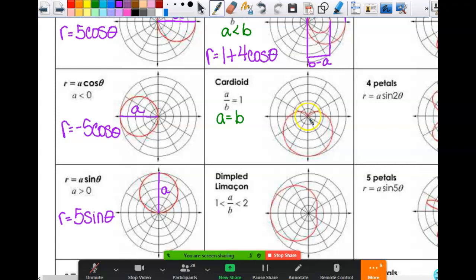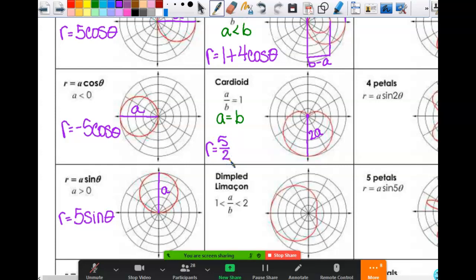And so the cardioid is always going to be right here on the pole. From the pole to the biggest part, the maximum R value you can have is going to be 2 times A, or A plus B. It's the same thing, but I think officially it's 2A. So I know this is going to be R equals. This distance here is 1, 2, 3, 4, 5. So 2A equals 5, which means A equals 5 over 2.